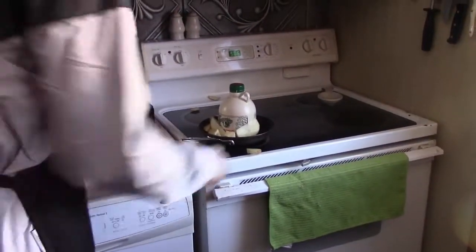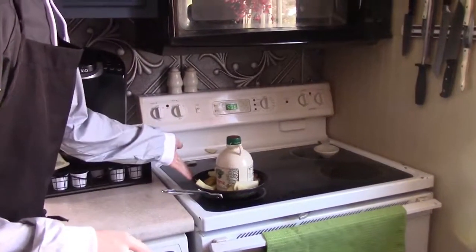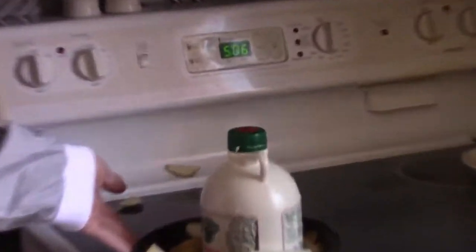Now if you miss, that's okay. You can just pick it up, eat it raw. I'm gonna cook it out. We have premium grade cooking ware. This is cast iron, actually made of diamonds.